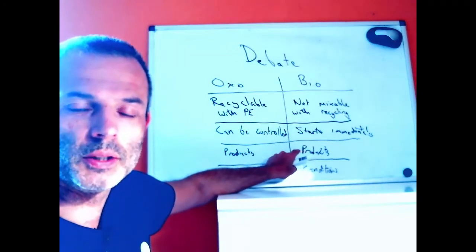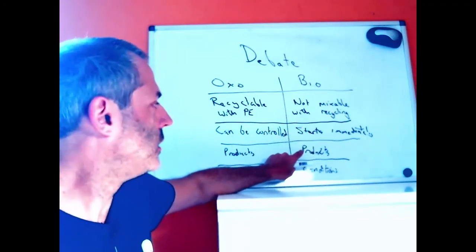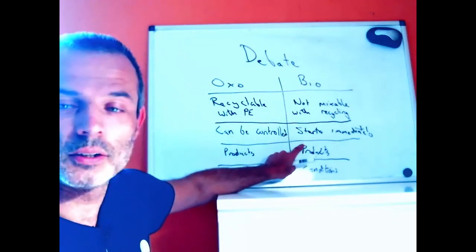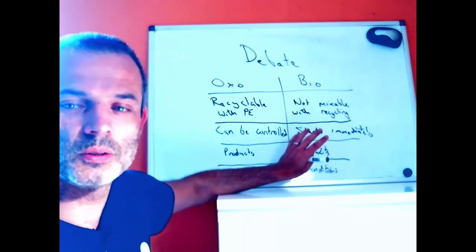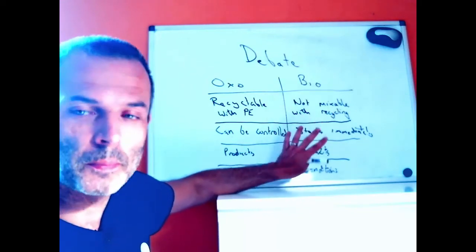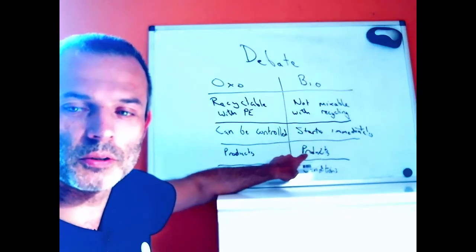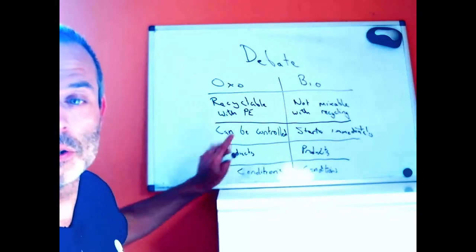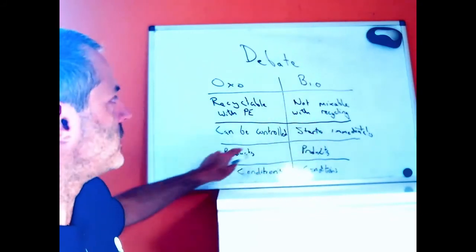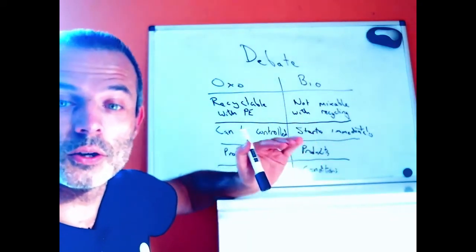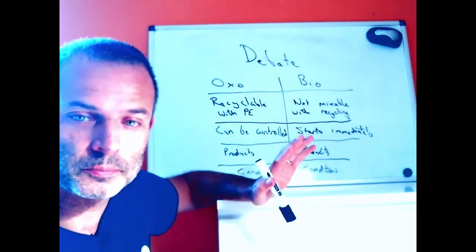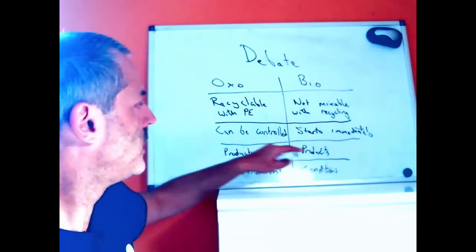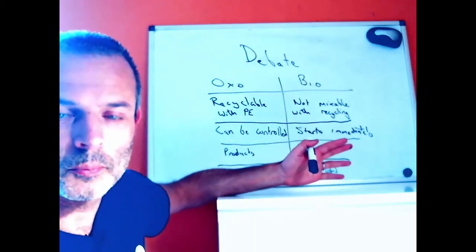Typically the products won't be that bad, but they can interfere with natural processes, so they can also cause problems, usually not as bad, but it depends on the exact biodegradable polymer and the exact oxo-degradable polymer. We have the conditions, which is slightly simpler. The conditions of oxo-degradation is that oxygen is present to start with to generate oxygen radicals on the material, and then it just has to be warm.